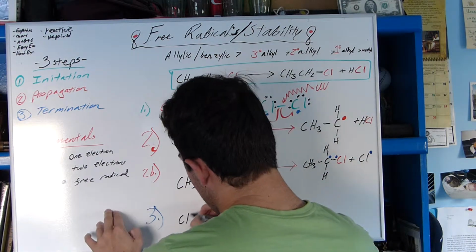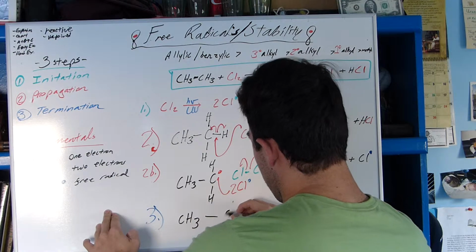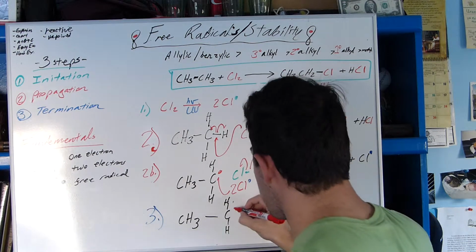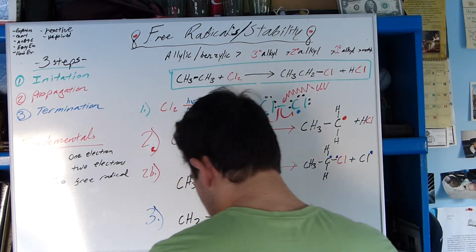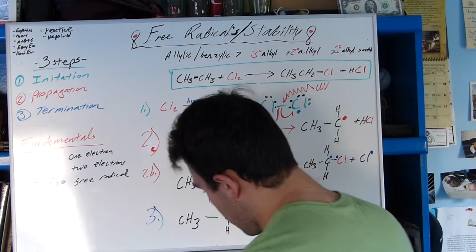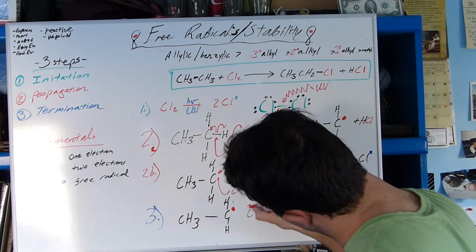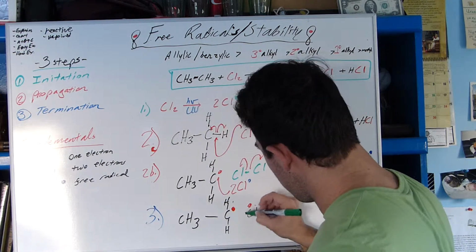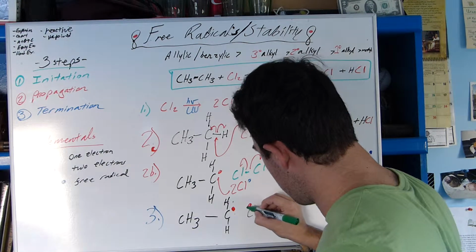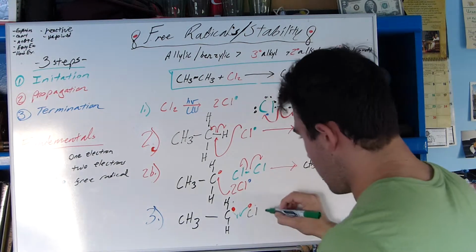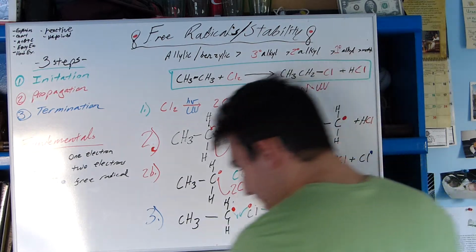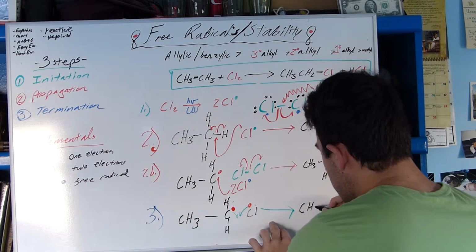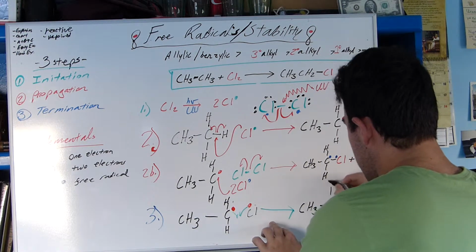So now we have our CH3, their hydrogen. But this time, this one's going to have a free radical. So here's another one. And then we also have our chlorine, which has his own free radical. We'll just have it there so it's closer. Now they're going to want to intertwine here. So they're going to want to create a bond. And that's going to yield to the creation of our product, which is CH3, C.